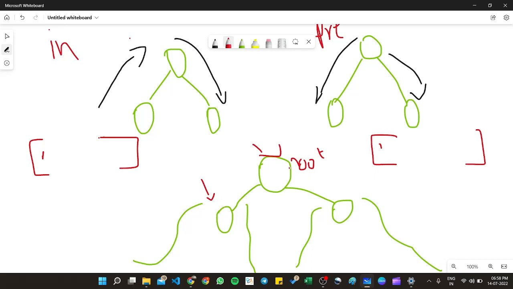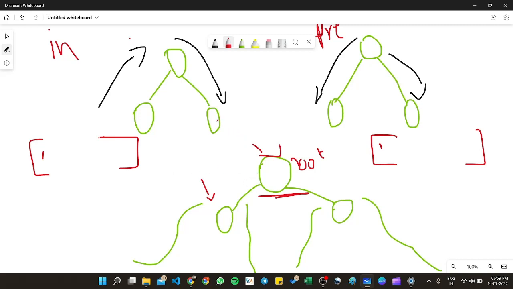So now we have built our root, and we want to build the left subtree. How can we build it? We want to split both the inorder and preorder traversals, because this problem comes under the divide and conquer concept. After building the root, we want to build the left subtree and the right subtree. Now focus on the left subtree. To build it, we want to divide the arrays to get only the part that contains the left subtree elements.